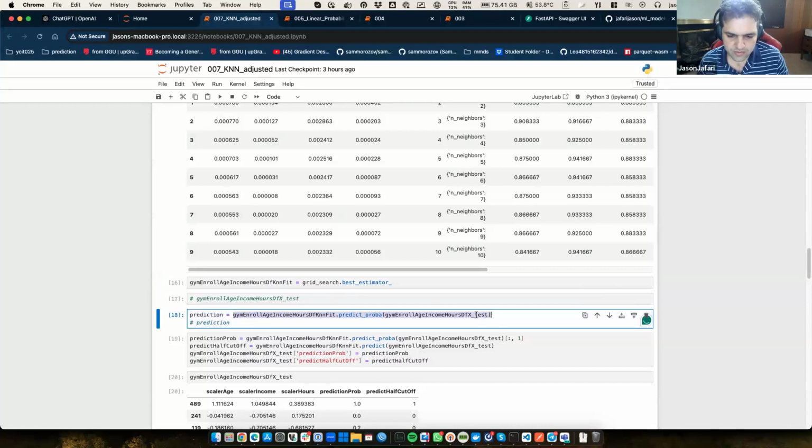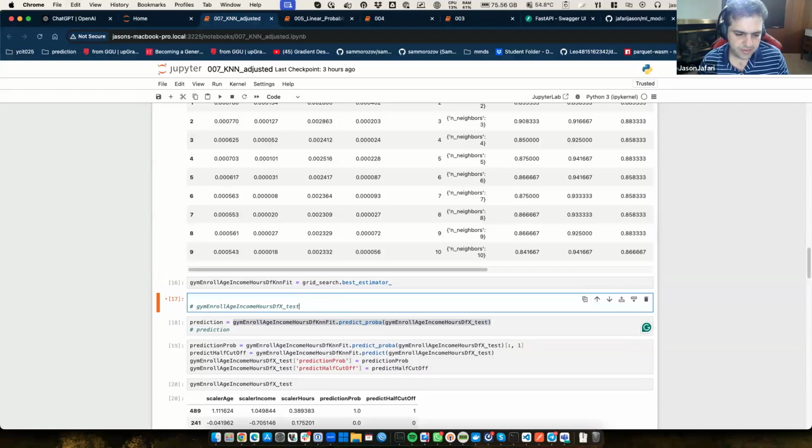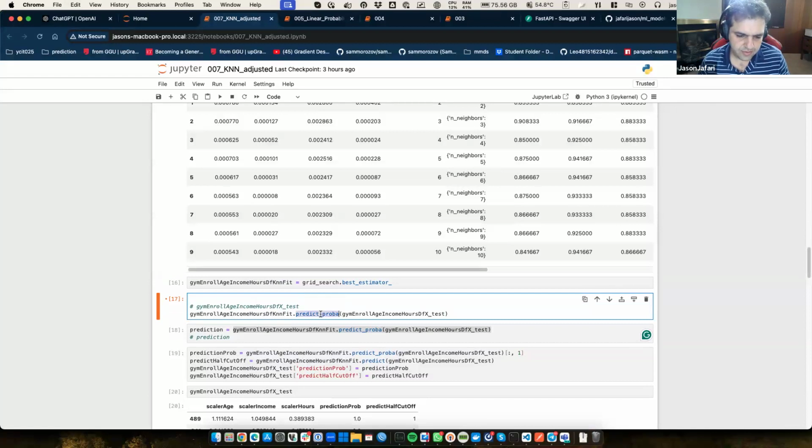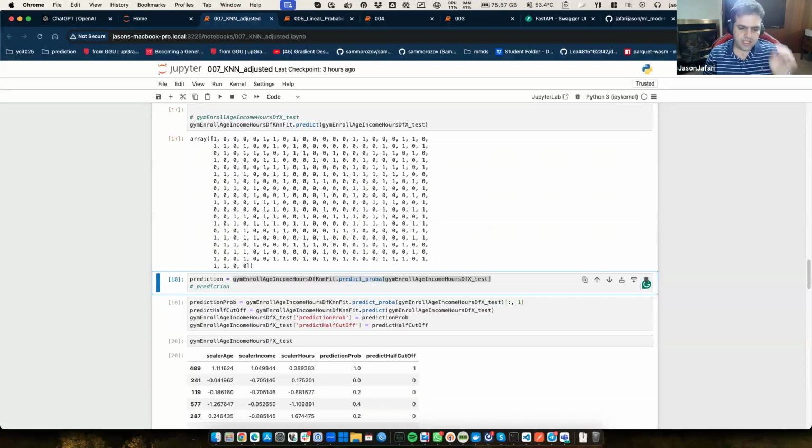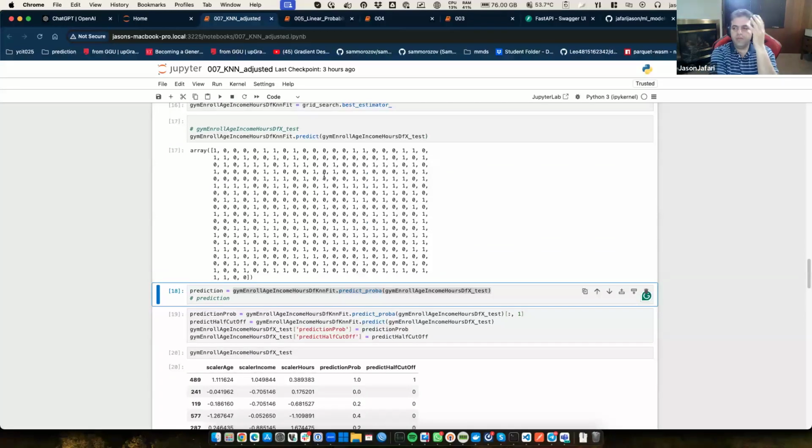If I call this function with my test set with the predict function, basically it returns 0 or 1 for me. Under the hood, it just assumes a cutoff of 0.5. If it is greater than 0.5, the prediction is 1. If it is lower than 0.5, it assumes 0. But in the real world, the decision for the cutoff value is a business decision, and it's not something the algorithm should decide.